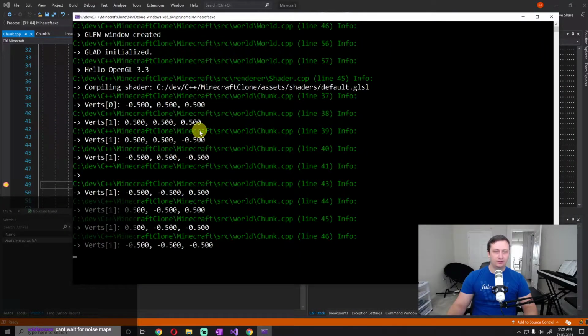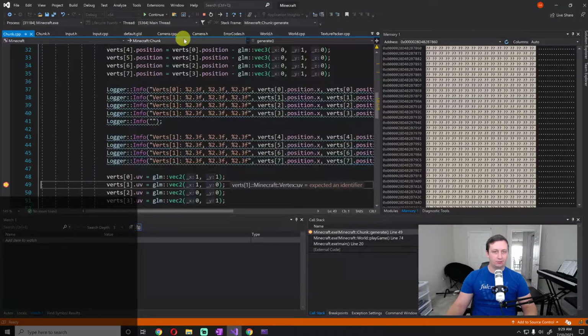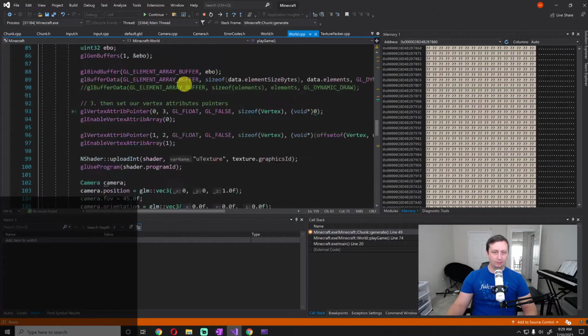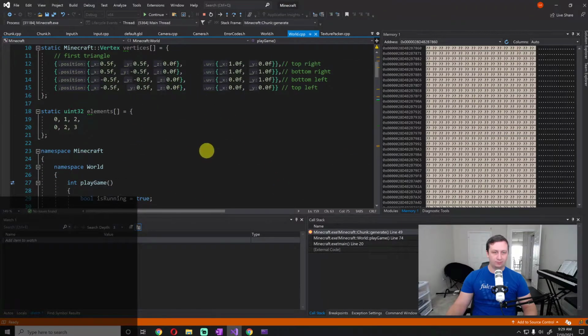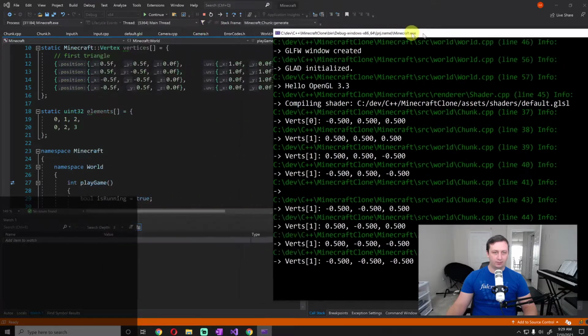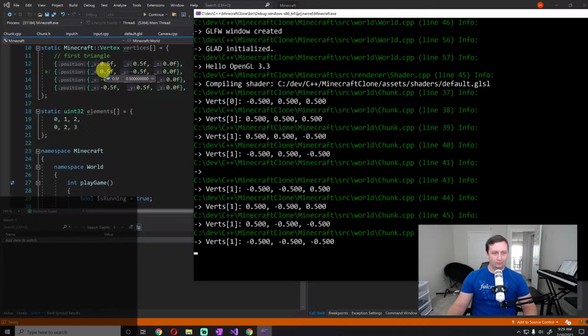Okay, we get 0 is minus 0.5, 0.5, 0.5. And I guess we should actually compare this to our main vertices that we were using over here, because this will sort of give us an idea of whether we're being close or not. So we get minus 0.5, 0.5. This says 0.5, 0.5 for the first one. So I already see a problem there, but technically we're not using the Z index here, and this is the top face, not a side face. So it's a little bit different. Okay, then we get 0.5, 0.5.